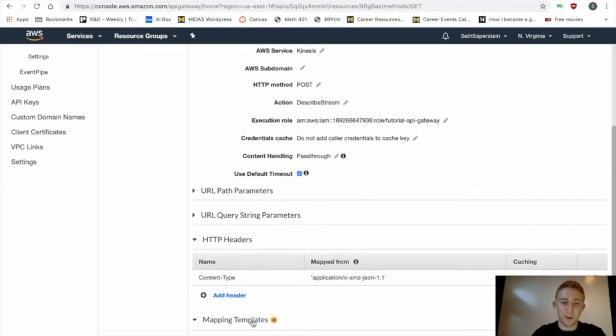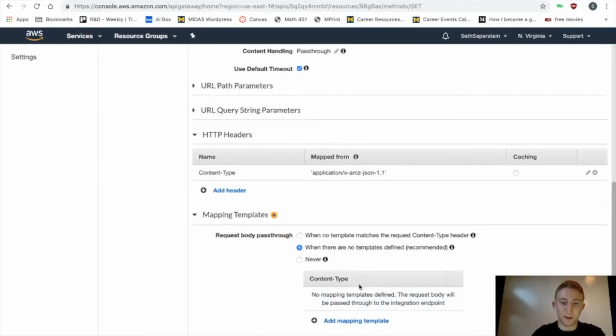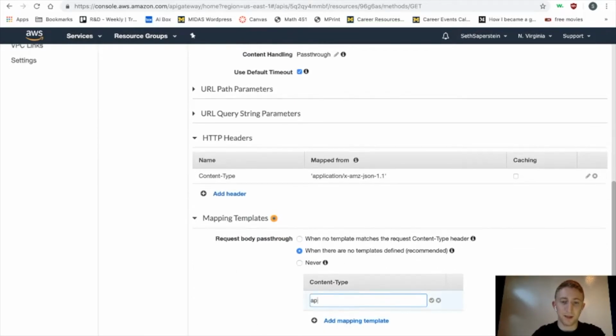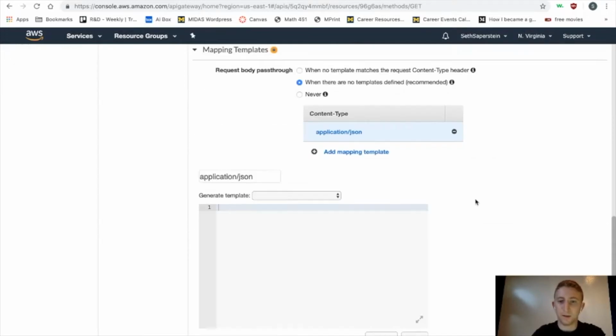And again, we need our mapping template. Go ahead and select the recommended type, add our mapping template of application/json. And this time we're going to add in the name of the stream in this JSON we're sending over. So how do we access that? We're going to type StreamName. And then we're going to need this input from the URL path.